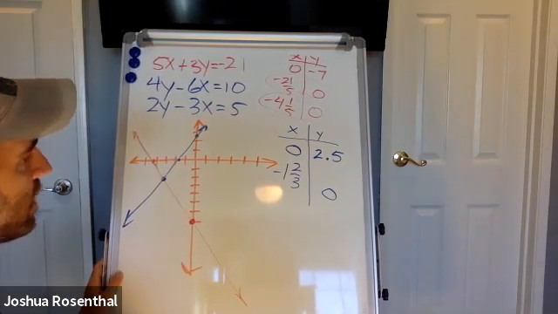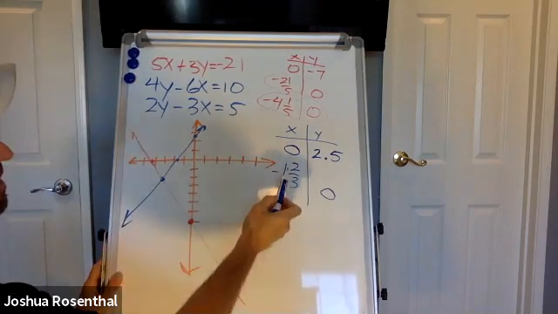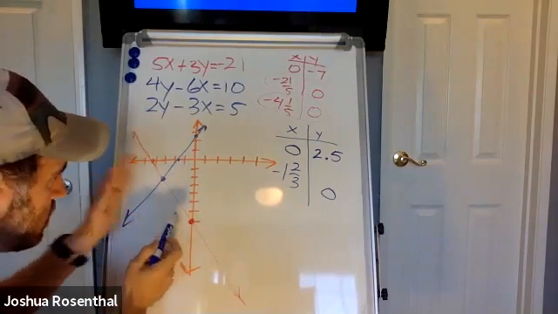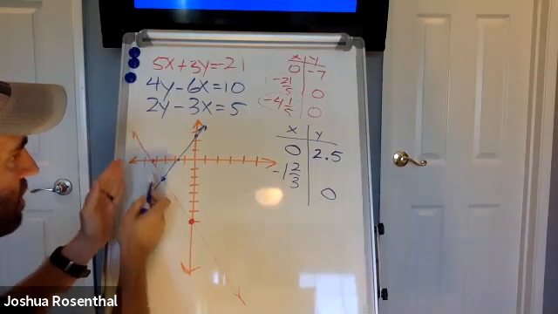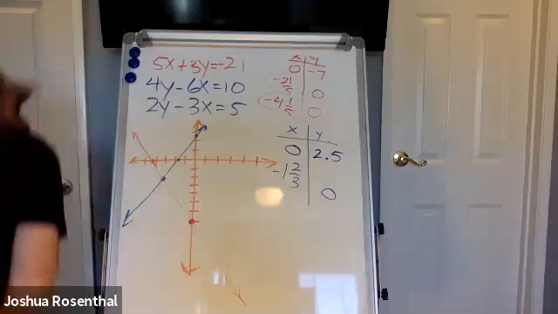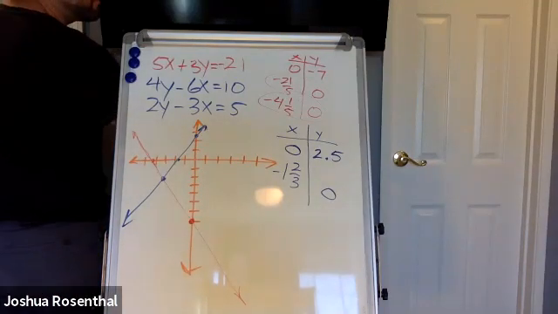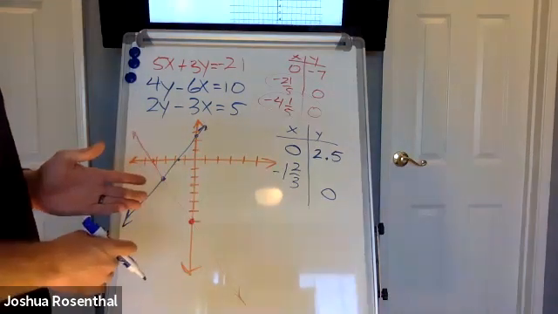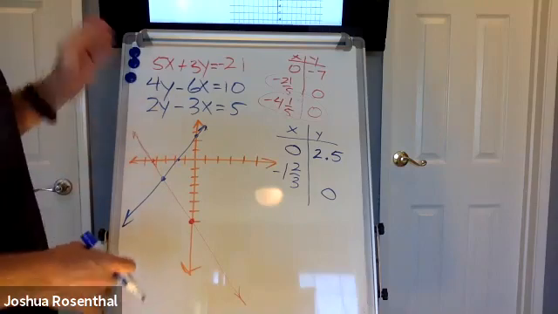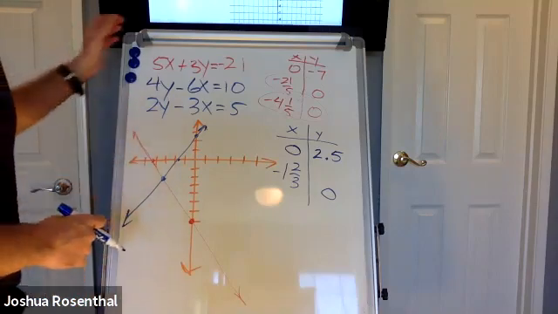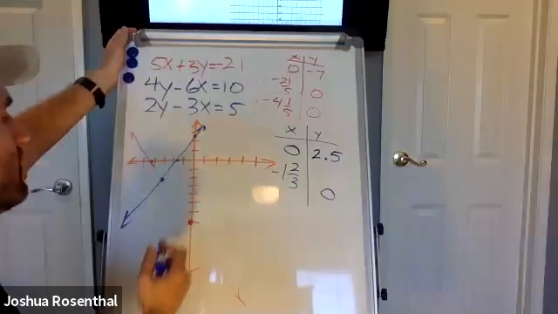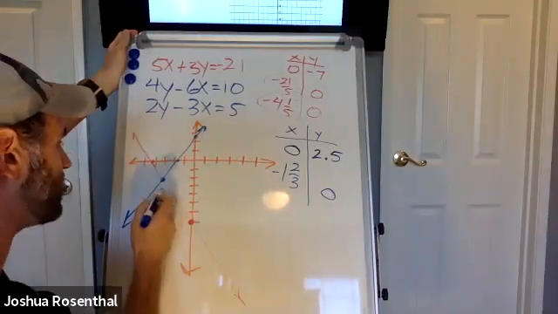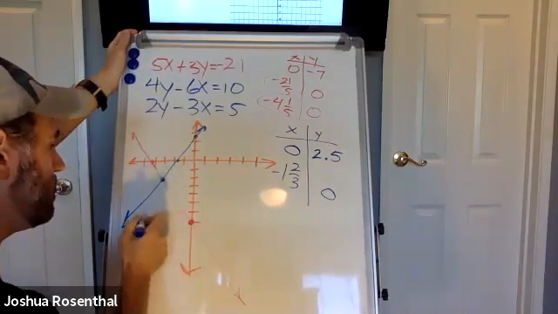When you do it on your test, I don't think that they're going to be fractional amounts. Where they cross, if you use a ruler, it should land on integer values. I don't believe that they're going to give you a solve-by-graphing problem that lands on a non-integer value. I wouldn't even count that against you. So it appears that the answer is at -3, -2 about. It looks like my answer is at -3, -2.